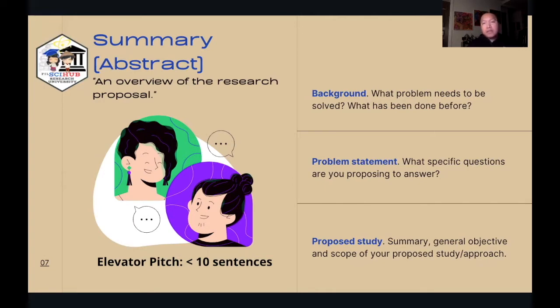The second part is typically the problem statement. What specific research questions are you proposing to answer? We begin the overview with a fairly broad concept, but you have to naturally transition into the specific questions. Ano po ba yung gusto nyo talagang i-establish? You cannot claim something over a very broad topic.